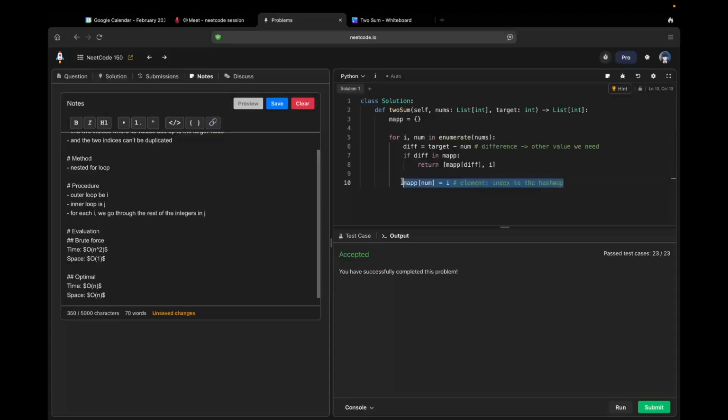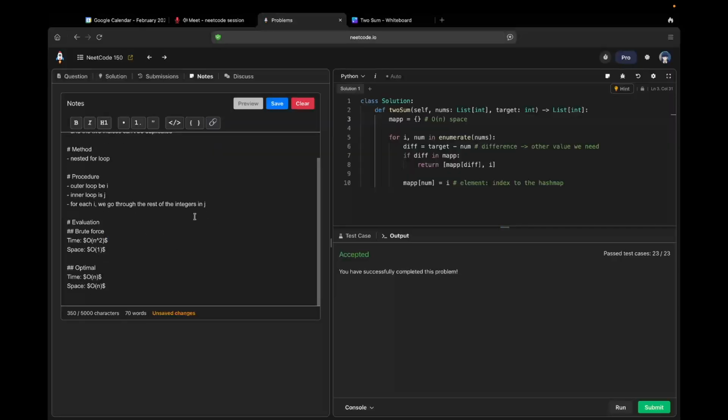So this is what this line of code would be. For each element, we're going to add it to the map, which will consume O of n space. That makes sense.